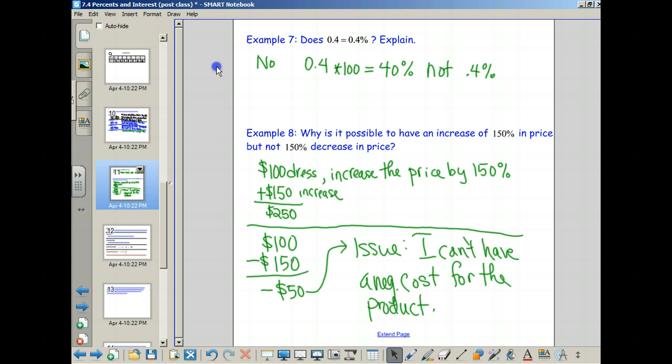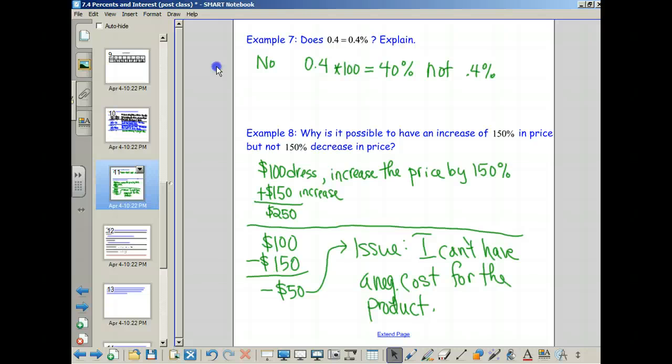So I can increase the price of something all day long. Okay, that's what we talk about with the middleman here. We talk about cutting out the middleman, right? They cut out one of these steps of somebody increasing the price, and it gives you a better price. This is why the internet's so popular for purchasing different things, because it cuts out middlemen a lot of times, right? You buy it straight from that person making that crappy pot holder. You don't have to buy it from somebody who bought the pot holder from them. But you can only decrease the price to the point where you would be giving away nothing, even zero. So the most I could decrease the price would be 100%.